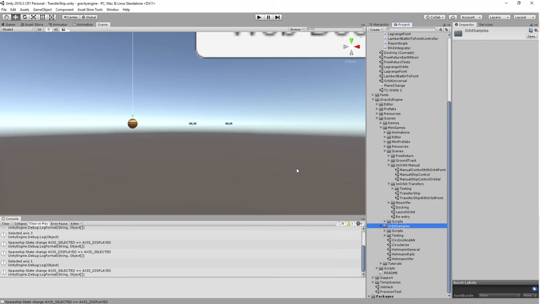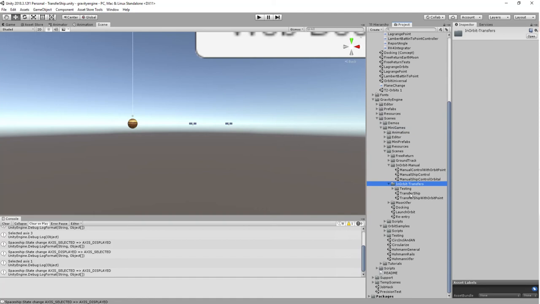In Gravity Engine 4.0, that gets a lot simpler. And what's happened is we have created a more generic facility which can pretty much do any orbit to any orbit transfers. So we'll look at the new scenes that use that. So we're in Gravity Engine scenes, mini games scenes, and we're in the folder in orbit transfers here.